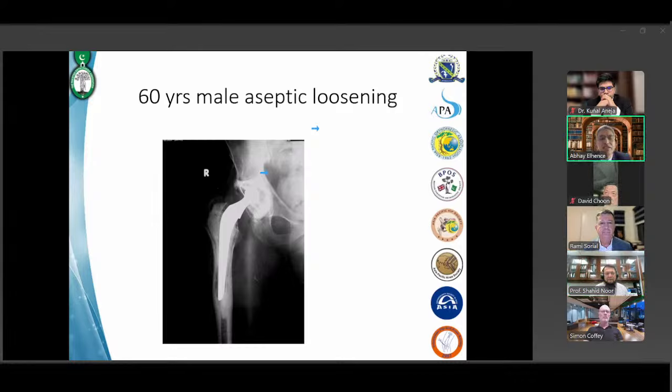Okay, so definitely, sir, acetabulum side revision would be a consideration, especially because it's monoblock and the head is going slightly proximally in the socket. But on the femur side, 60 years versus 80 years: if I had this patient at 80, I would be tempted to do a cement in cement. If I have her at 60, then considering the stem is in slight varus and there is some ballooning at the distal part of the stem, I would take the stem off, do an ETO, try and take off the cement and do a distal fixing stem, and obviously do a cup revision as well. Thank you, Abhay, very rightly said.